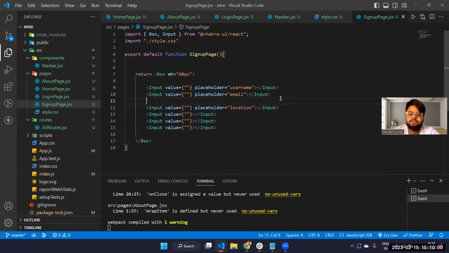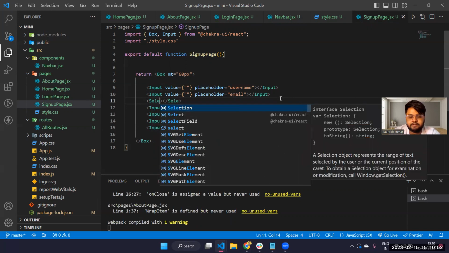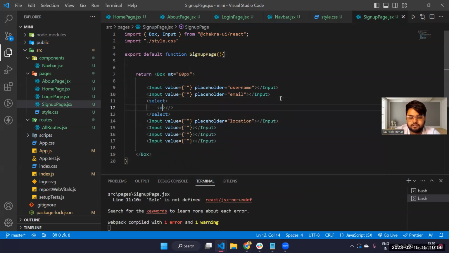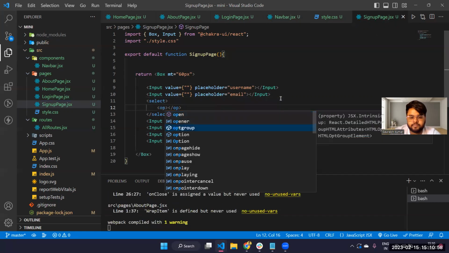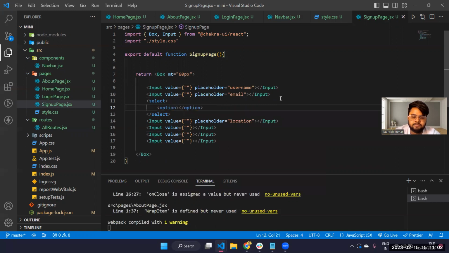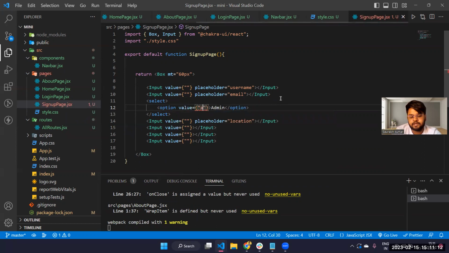So just go here and type select, normal select, and just use options here, option, and we can simply put the options you want, like admin, and the value should be admin.